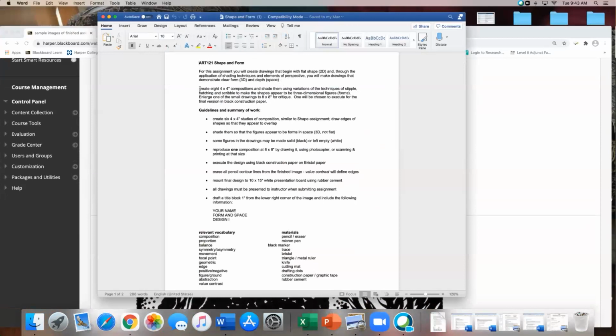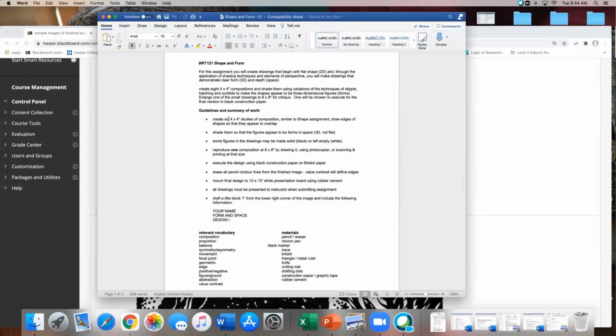But I want you again to make, so this composition is going to be 8 by 8 inches square, and your initial drawings are going to be 4 by 4 inches square. It'll be very similar to the process of the first assignment, where you're going to make these drawings in pencil, then marker. I'm going to change this down here. You might not have access to a photocopier or scanning and printing. Okay, yeah, I'll adjust that.